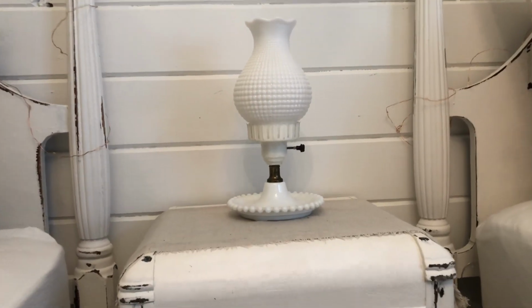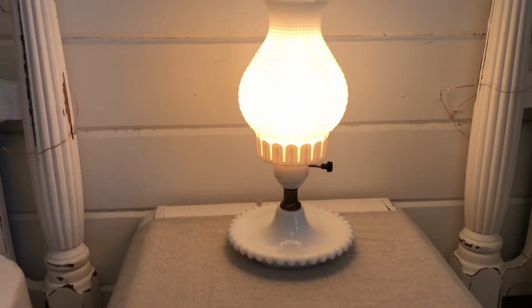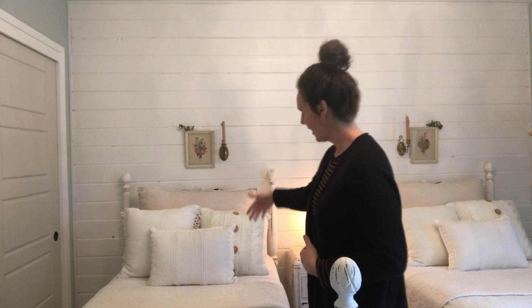So there you go. This was my $1. Actually, Violet found this for $1 for me, and I love it, you guys. It's perfect. I thought it set the whole tone off for the in between the beds. You've seen earlier the comforters, the quilts. I had originally bought some from Target, and they were like $2.50 for both, and they just didn't go right. I mean, they were plain white, but I was like, eh.